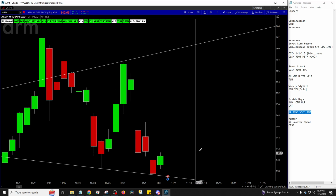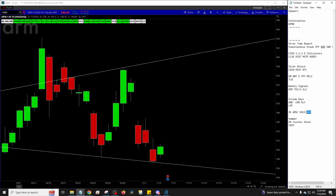And then ARM is going to be with AMD, which honestly, I prefer to just put it up in here. Although it's on the list, we'll have to see, right? But notice long red and green bars makes it a lot easier. So you'll see 2-2 day, 2 hammer, no reversal, 1, 2, 2 long, inside down, right on the gap down, slight triangle out, back down, 2 down, inside. We'd look at inside up or down, right? So it makes it a lot easier when you have those long red and green bars. That's the only thought there.